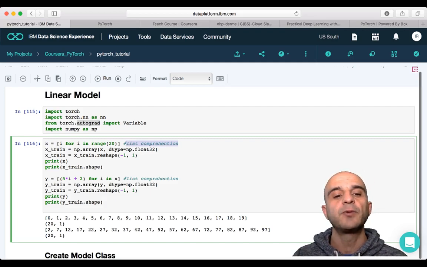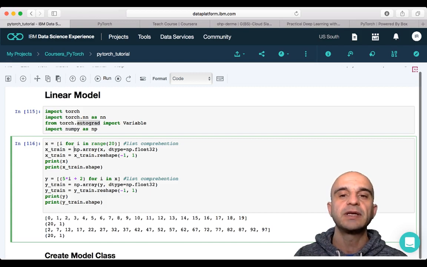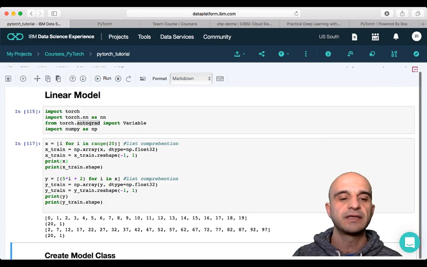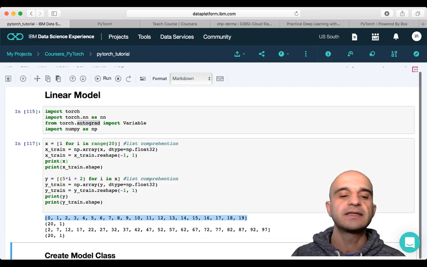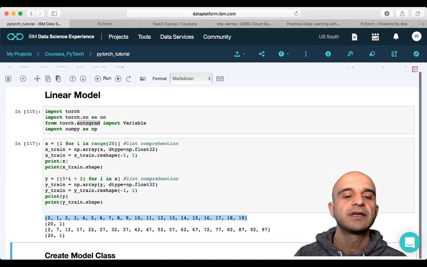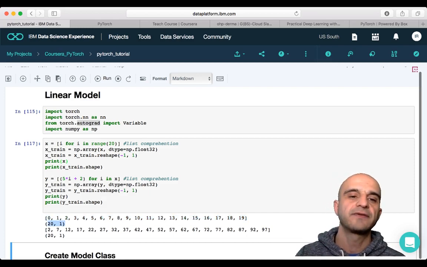In the next step, we are converting this x list to a numpy array, and then we reshape it to be a column vector. If you look at the print, you see what we have created. We have created 20 elements of x from 0 to 19, and then we have reshaped it to the form 20 by 1. It's a column vector.